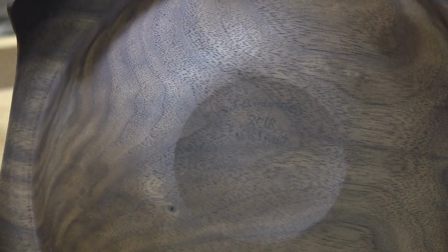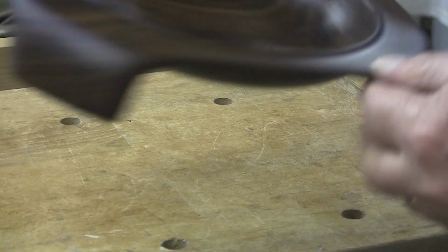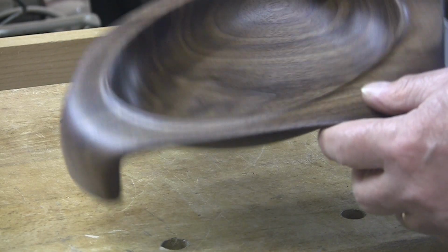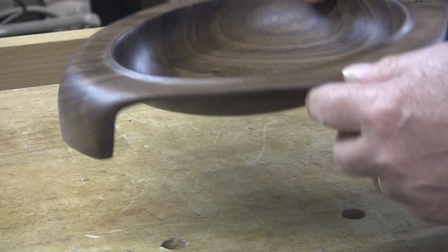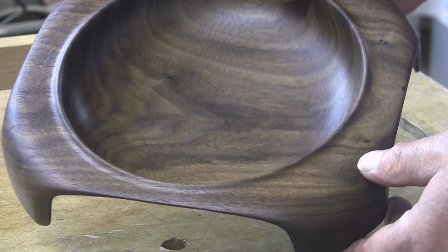Signed on the bottom, you can barely read it. Black ink on dark brown wood. Maybe you can read that, maybe you can't. I think you can. One four-legged square edge bowl, more or less square. And Keith Worswick, thank you very much for your inspiration. I enjoyed turning this piece. I enjoyed watching your video, and I will link to it.